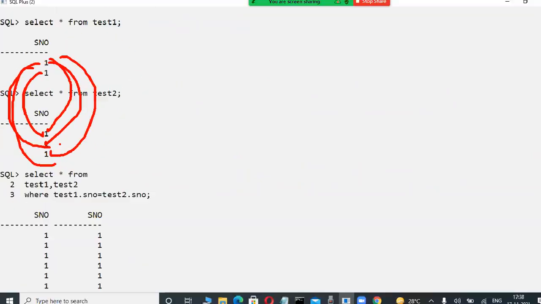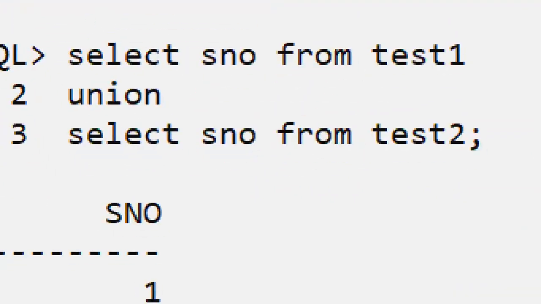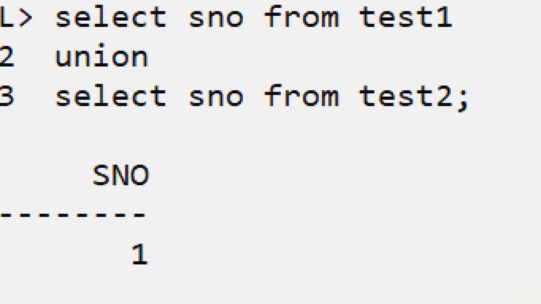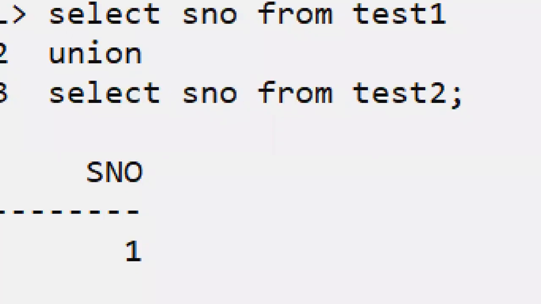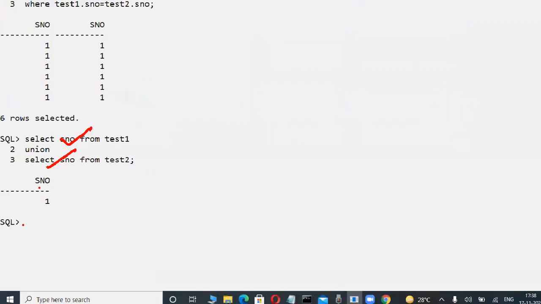Comparing values means joins we are using, but in a future, union, intersect, minus, those things are not like that. Union means eliminating duplicate data. Only one time the values are displayed. Suppose 1000 times duplicate values are there, one time displayed. Same like a group by, no? Yes, here. But these are different tables only. Possible or not? Yes, here only one like this.